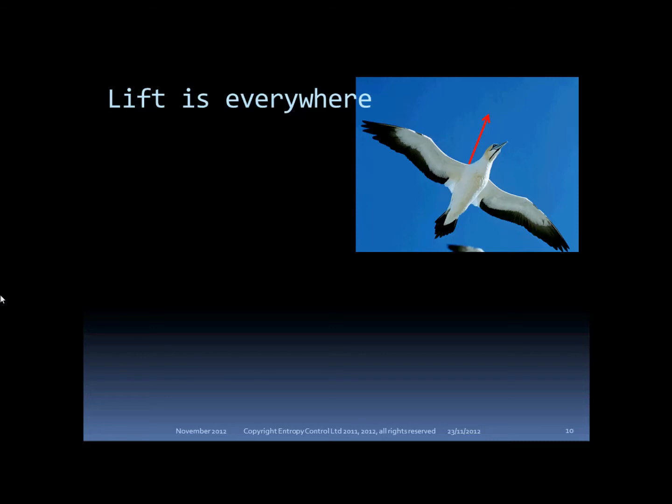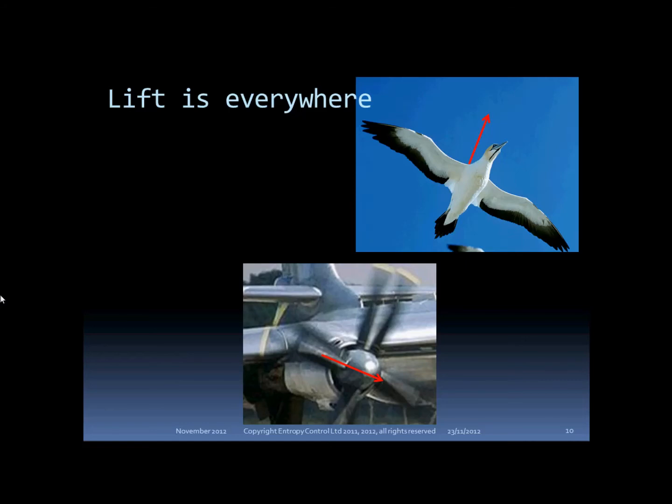When we think of lift, we naturally think of aircraft, but lift is a part of many things. A bird is pretty obvious. Birds use lift. Then there is the propeller. The propeller blades slice through the air and produce lift at right angles to the slicing that we call thrust.